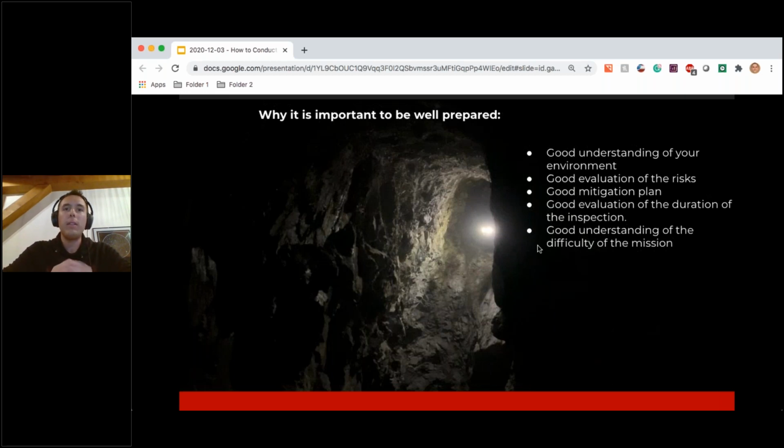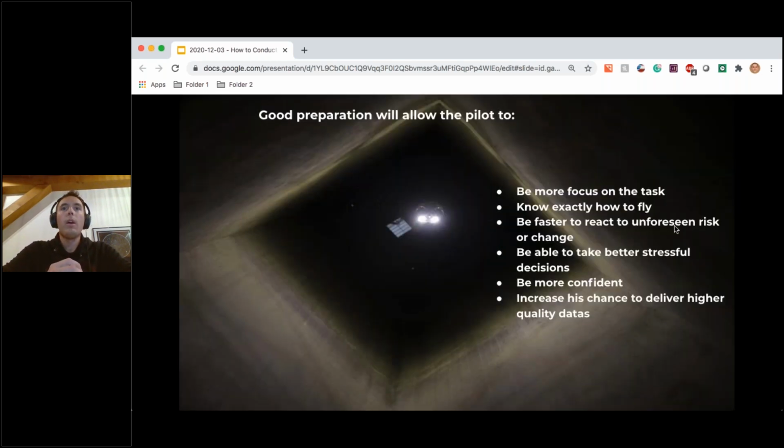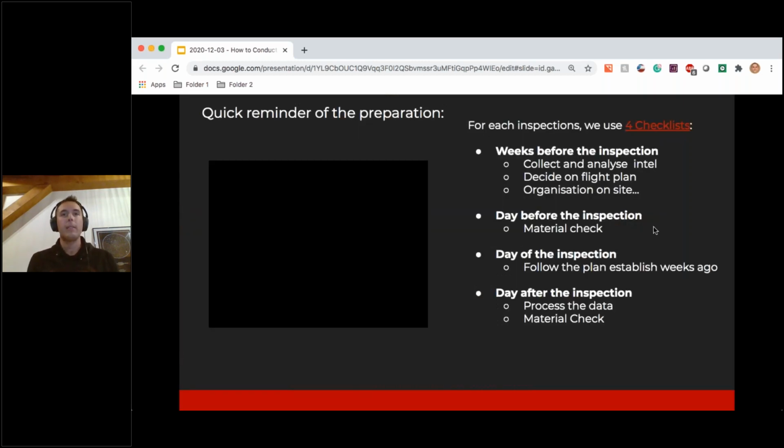Could you go to the next slide, please, Zach? So basically, you will be more focused on the tasks that you are doing, so you'll be faster to react to any problem. You will be able to think much faster about the best move and what could go wrong, and try to mitigate those problems. If your pilot is very confident about his environment, he will be less stressed and able to take decisions much quicker, and good decisions, and that's sometimes life-saving for the job.